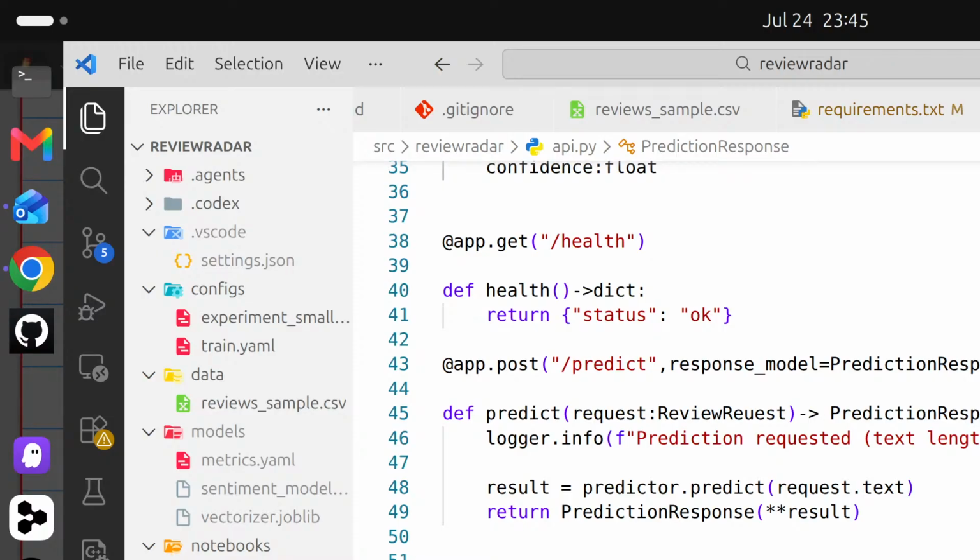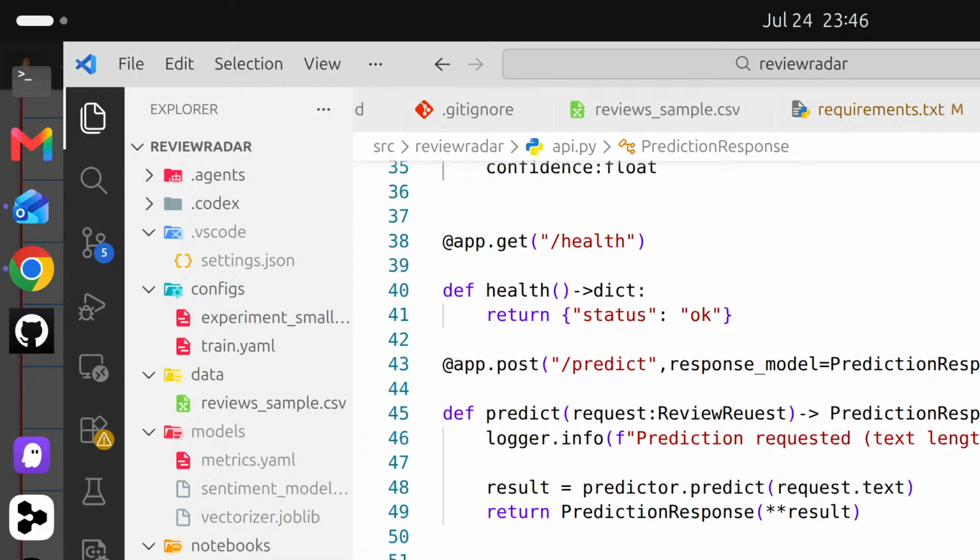Predict, -H, header will be Content-Type application/json, right? And with the data like this, text. And if you are sending an empty array, we are testing if it is working or not.